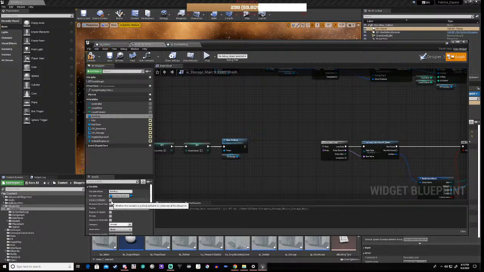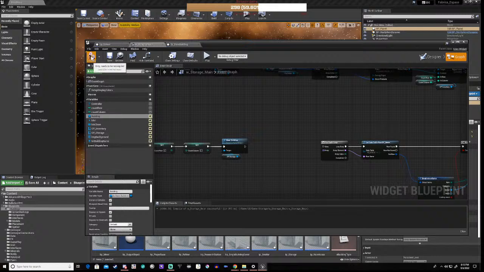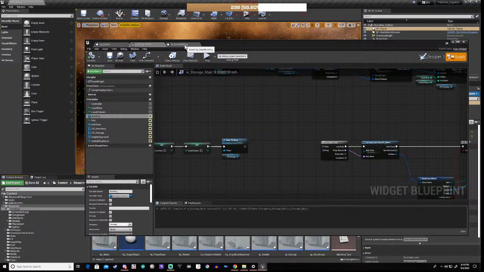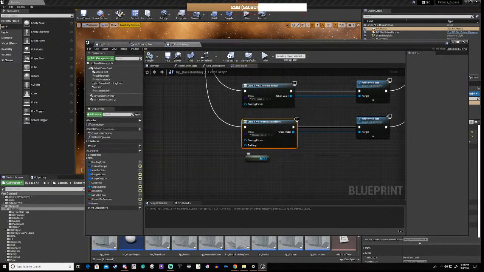And it's going to be instance editable and exposed on spawn. So now we can go back here, we can refresh the node, then we can pop it in here, and that's us.